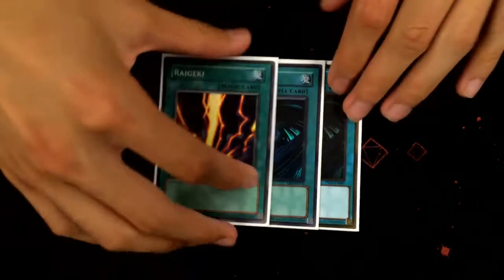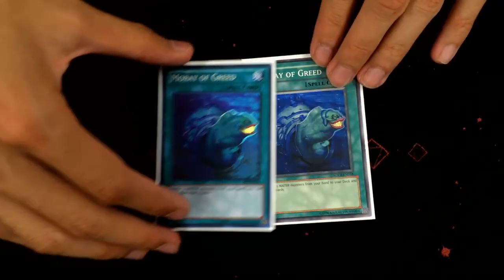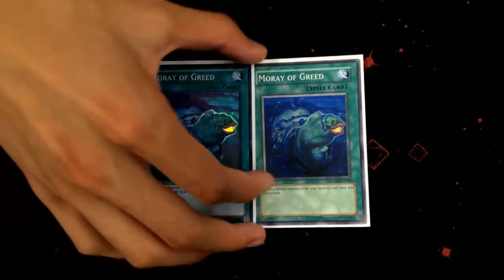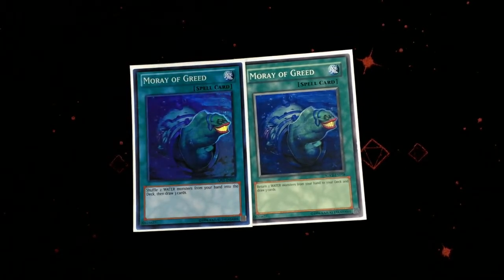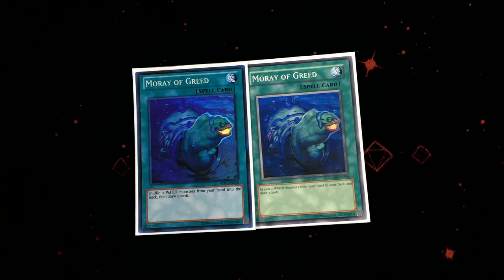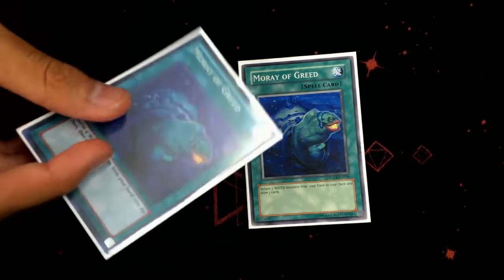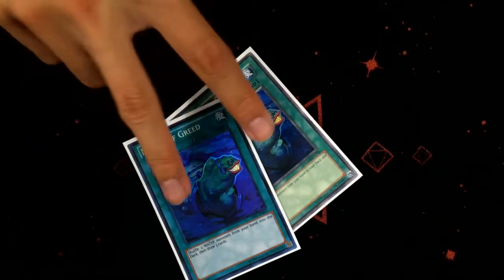Next for spells, basic board removal, and I play 2 Morale Greed. Morale Greed is really important in the deck because sometimes you draw the Goons and you need the Goons in your deck to get the full effect of Neptibus. By full effect I mean the full potential of it, because, as I explained earlier, you dump Goons and then search Goons as you search a Sea Serpent. So when you have the Goons in your hand, you want them back in the deck, so you activate Morale Greed and put them back in the deck, or any 2 waters, and then draw 3 cards.